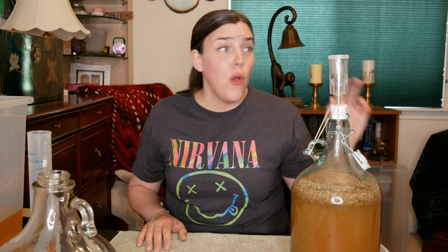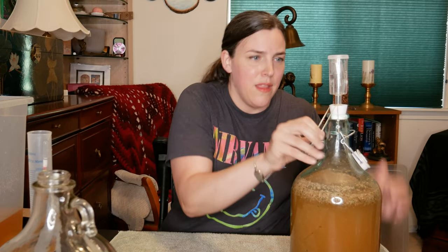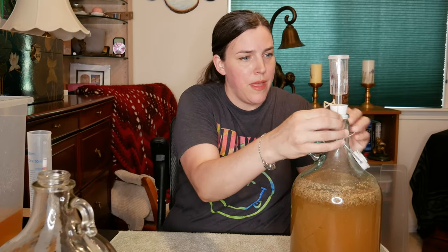Oh, and before I forget, there was something I forgot to do. I forgot to bring my masking tape. Usually I write down the date that I racked it, what the original gravity was, and the current gravity, put it on the container, and then put it away. But since I didn't grab my tape, and I don't even have a pen, I'm going to have to do it afterwards and just rely on this video to remember the numbers. This next one is my Meadow Sweet.